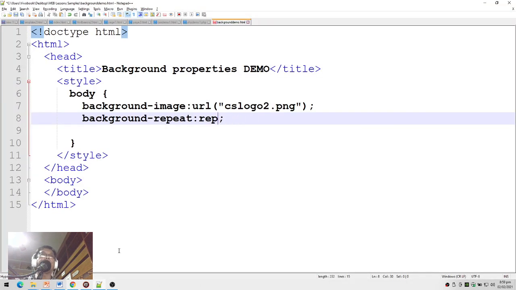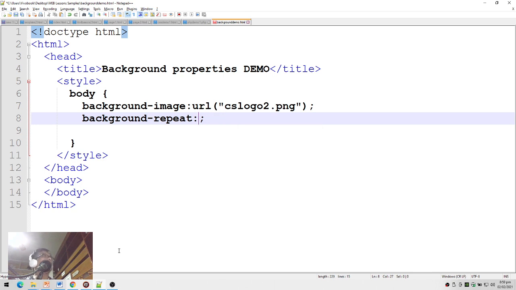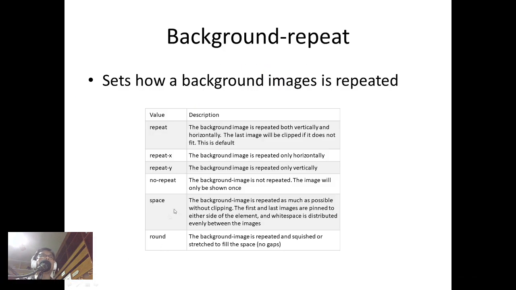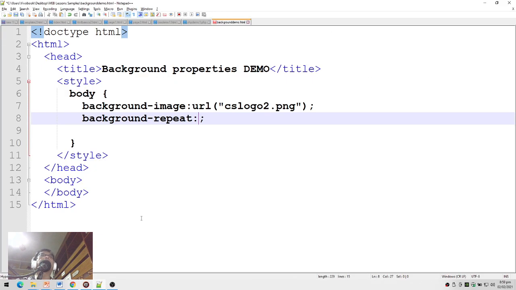We also have other values. What's the value again? Repeat space rather. So let's go back to my file, repeat space.